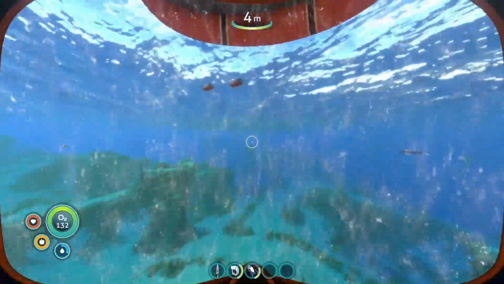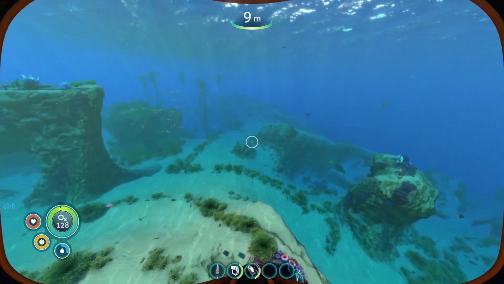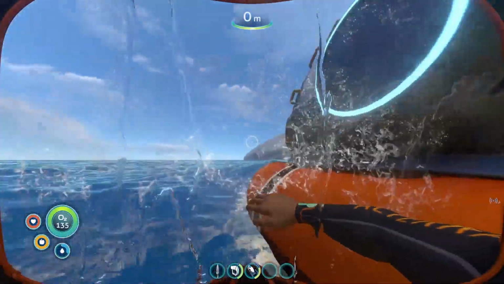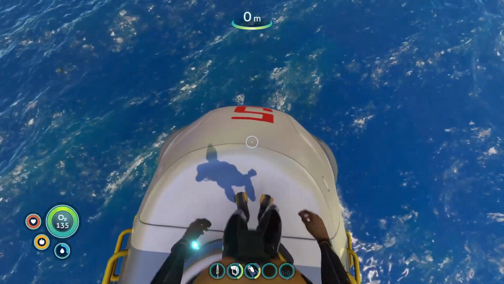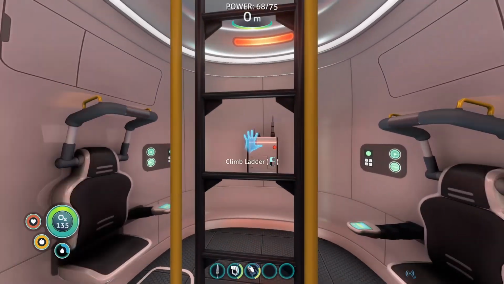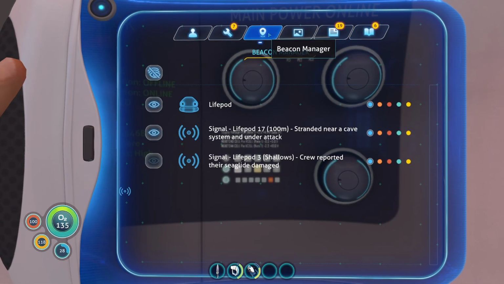In the last episode, I think we basically just collected some stuff, got our bearings, and figured out what we're doing, because I've barely played this game, or if I have, it's been quite a long time. So let's get right back into it. Let's try and figure out what we're doing today. Do we have any quests, or not really quests, but any beacons we need to go see?